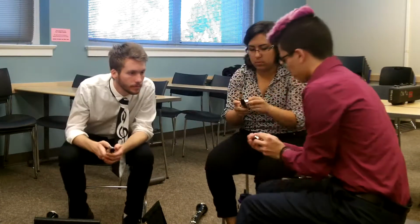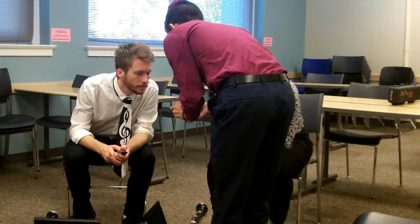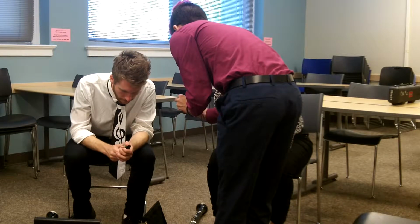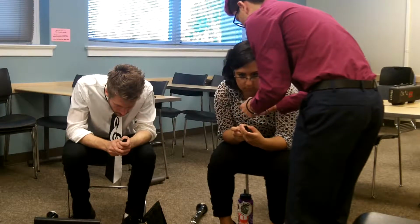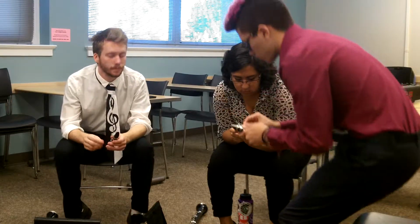And then before we tighten, this is the hard part. So with the reed, here, I'll come closer so everybody can see. You want to make sure that the reed is a hair from the tip. Do you see that? Just a little black. You want to be able to see black with the mouthpiece, so the reed is not covering it. But once it gets to that point, you can tighten the ligature.